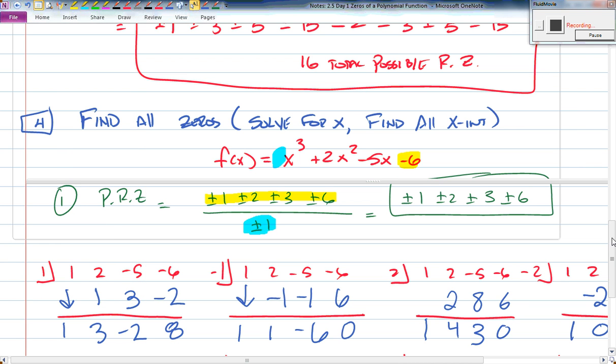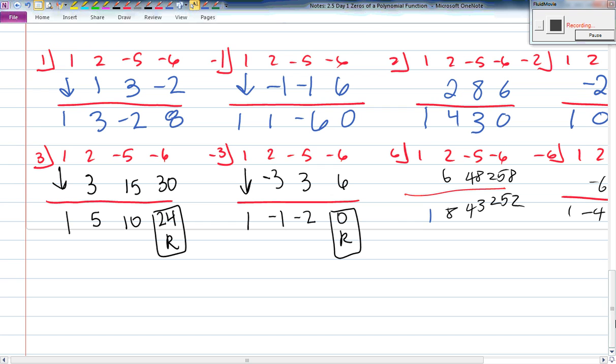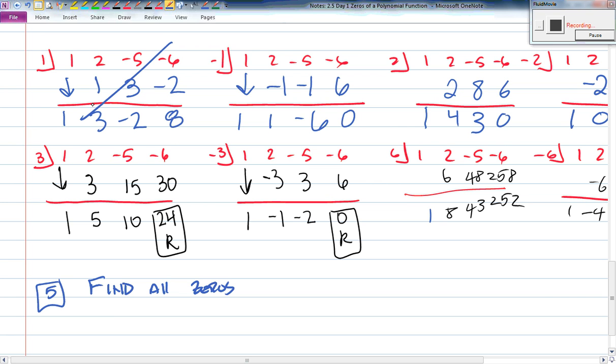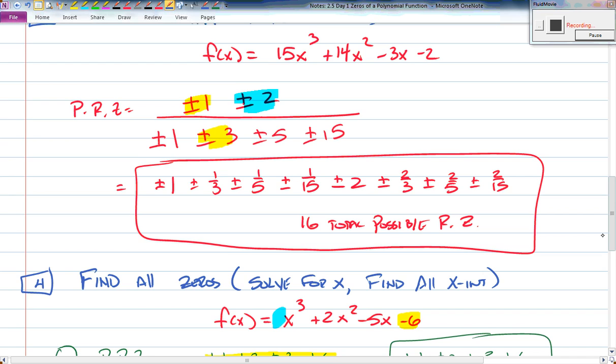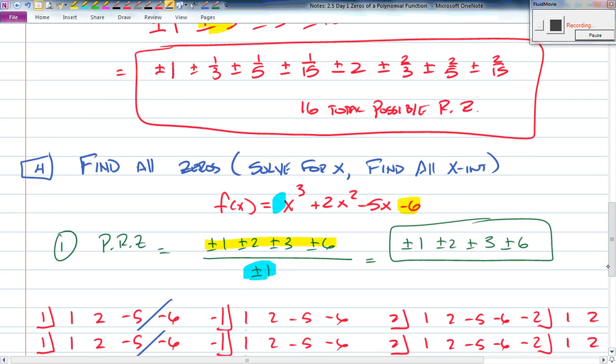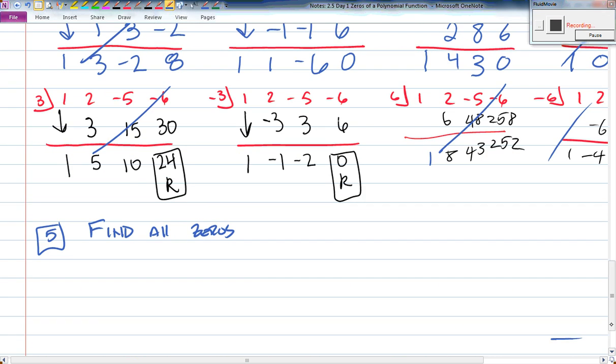Okay. So, now, the big culminating idea here. Last lesson, last box of the day. Let's do the same thing for this one. Let's find all zeros. Now, that was a lot of work, right? Doing this one and this one and then these ones over here and not getting a right answer. And sometimes our list, as we can see in this problem up here, has 16 things. Well, we don't want to be plugging in all these 16 things. So there's a better way of doing this, and that's what we're going to talk about in box number 5 here.